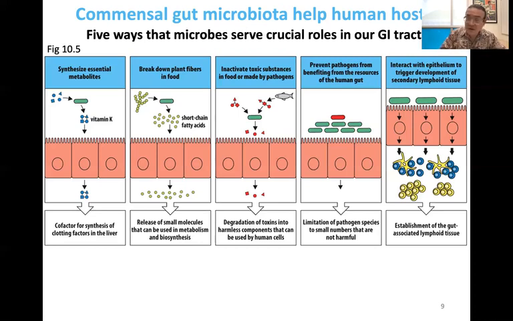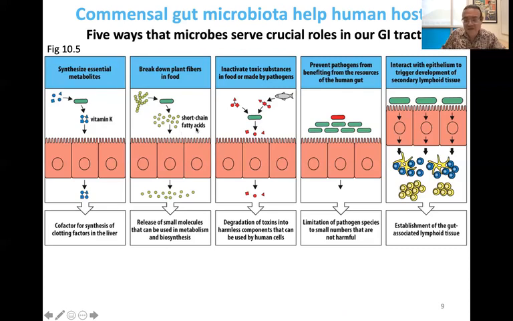I mean, we break down starch very well, like starch from potatoes, for example, but the cellulose fibers from plants like celery or other types of fruits and vegetables, our enzymes don't do a very good job breaking that down. But the commensal bacteria in our gut have the ability to break them down, right? So they can break down plant fibers.